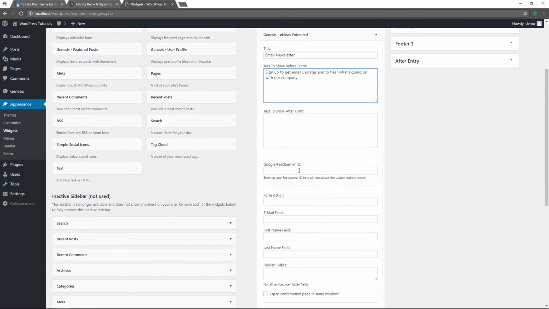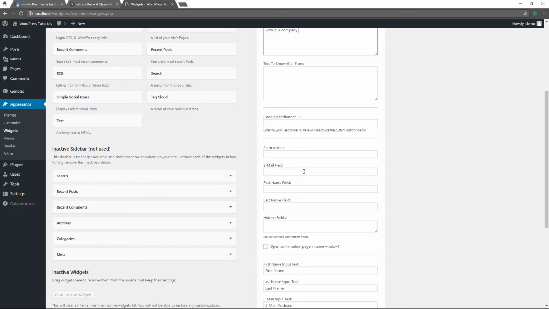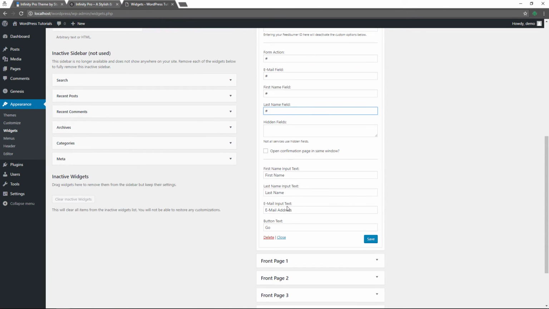Now, you do need an email provider for this, so I'm just gonna put in some empty fields for now. We'll put in the form action field, just put a hashtag there for now. In another tutorial, I'll show you how to configure this actual plugin, but just to speed this process up, I just want to show you how it would look. And then we would make sure that it has the email address there. And then for the button, we can put join for free. And then click on save.